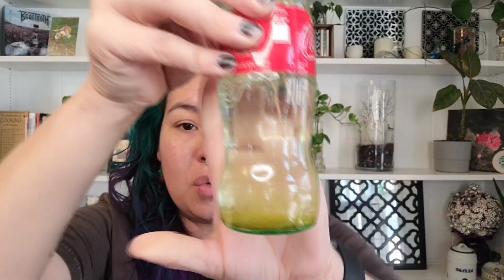Oh, and it's giving me more new growth. Sweet. So I'm just going to keep it like this for now. I will be fertilizing it. I should change out the water. The water is kind of gross. But this is how it's living, because I have tried it in leca too. Soil, leca, unsuccessful. Plain water, doing good so far. So we're going to keep it in the water.